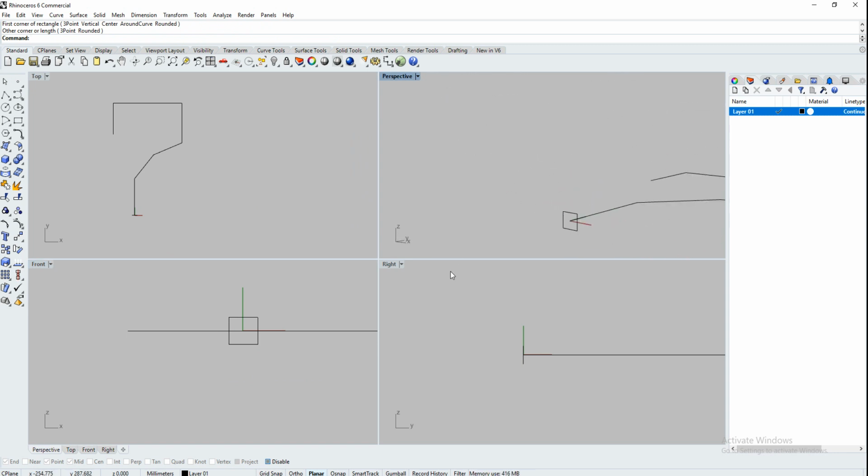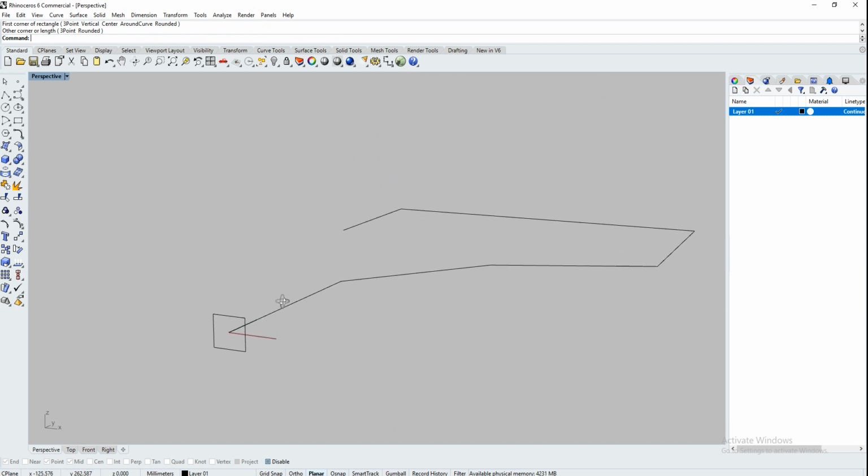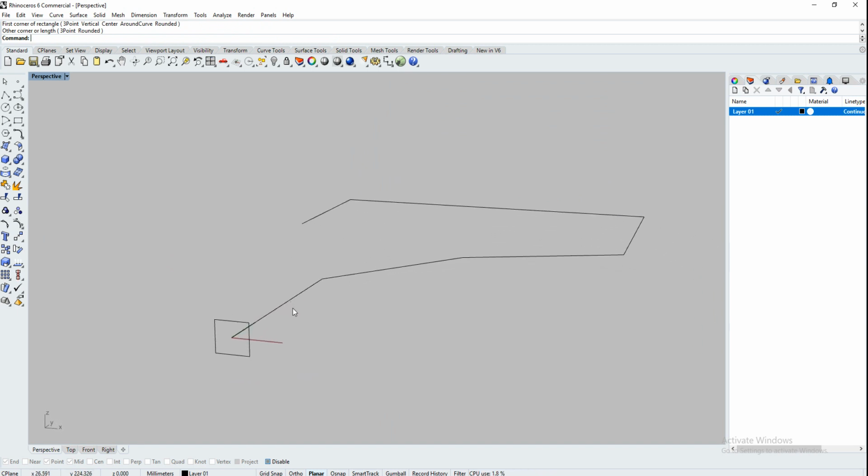So what the sweep one command does is it will take a curve and it will extrude it along a particular path. The extrude command will only extrude a curve in a straight direction, whereas the sweep one command will extrude it not in a straight direction. It will extrude it along a particular path that you define.